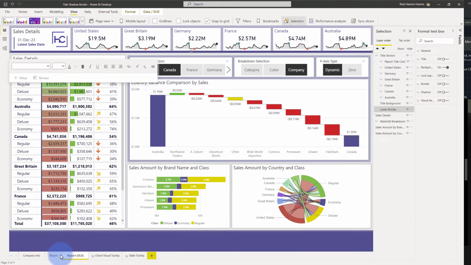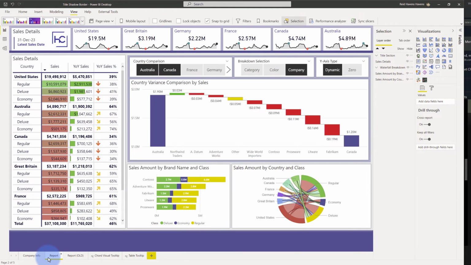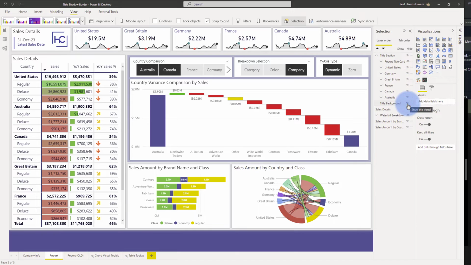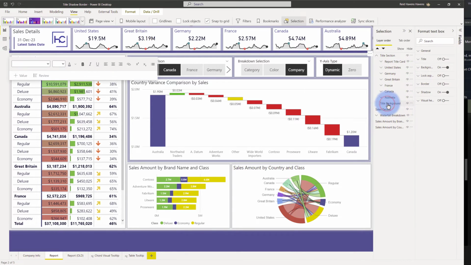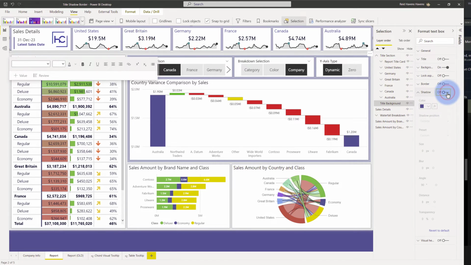Let's come over to the new report page here. As you can see, it looks pretty similar. If I open up the title section though, take a look. We have a title background here. Now let's see what happens if I hide this. Both the color for the upper section and that lower darker purple border are showing and hiding when I hide this single object. The way I've accomplished this, if I select the title background and open up shadow, the shadow itself is what is providing that lower border. If I turn this off, you will see that it has now disappeared. So keeping that on, that is what is actually creating the border itself.